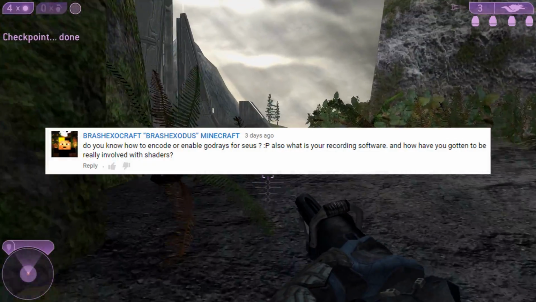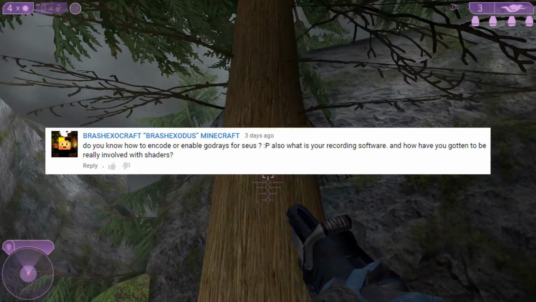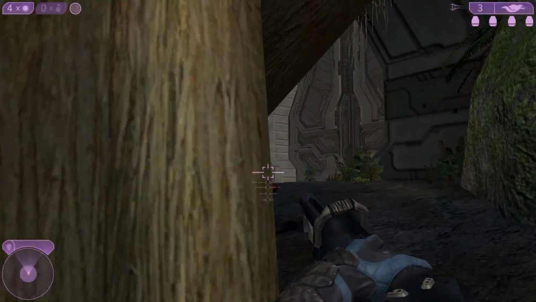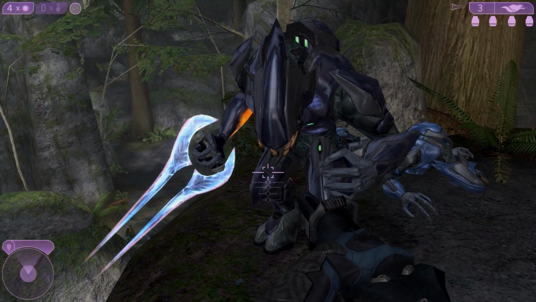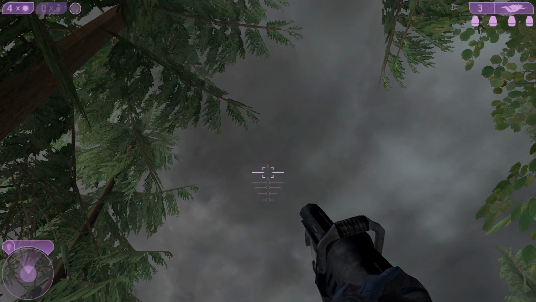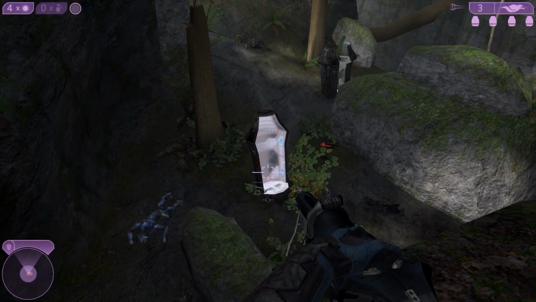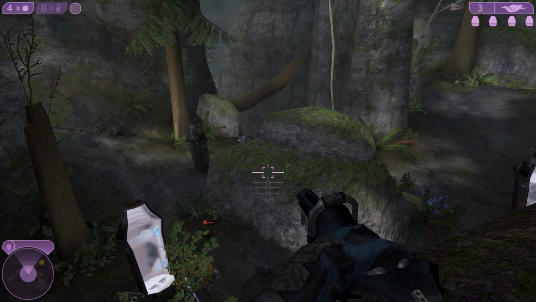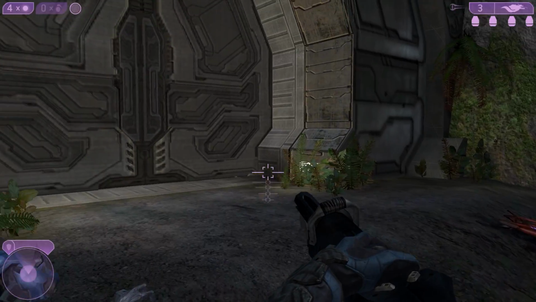Do you know how to encode or enable God rays for the Seuss? Also, what is your recording software, and have you gotten to be really involved with shaders? As for enabling God rays for the Seuss, I have no idea how to do that. I don't even think God rays are in the Seuss. The code would need to be put in. Also, what is your recording software? Dxtory, usually. Fraps, if Dxtory is pretty darn slow, since my hard drive is being absolutely filled with a bunch of Minima photos.